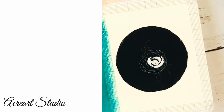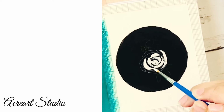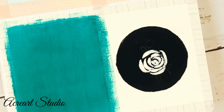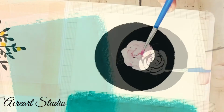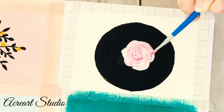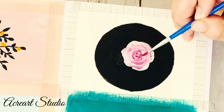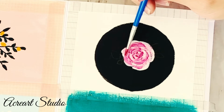I'm applying right now just white, and later you will see me putting some splashes of red on the top, so I will try to blend them, maybe creating a little light pink. My rose is looking pretty good, so I'm happy with it, and I'm just gonna finish it with some greenery.